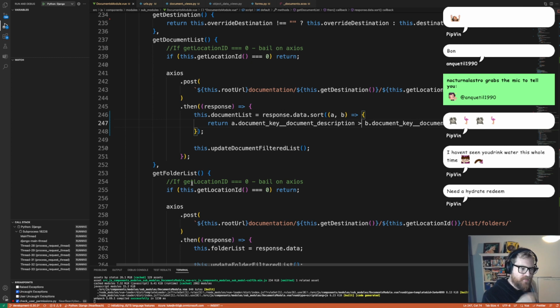So yeah, the only problem is when you add in new documentation, it's not going to update all of this. But that's fine. When you initially upload the document, you want it to appear at the end. And then when you go out and come back, it'll be sorted in. I'm going to have to think about that a little bit more. But the documentation is starting to be sorted.